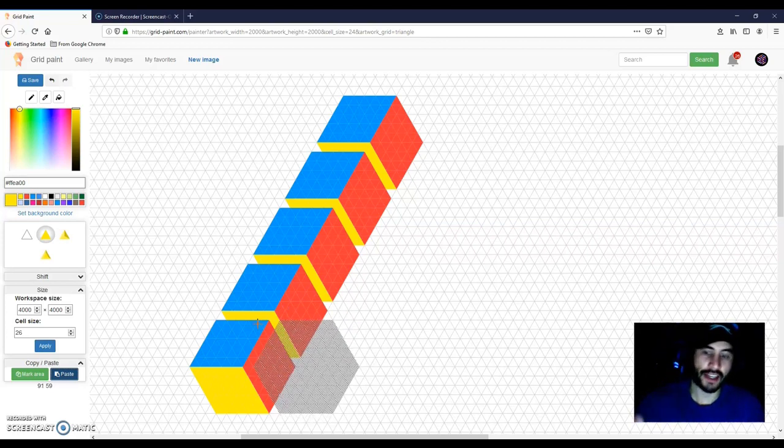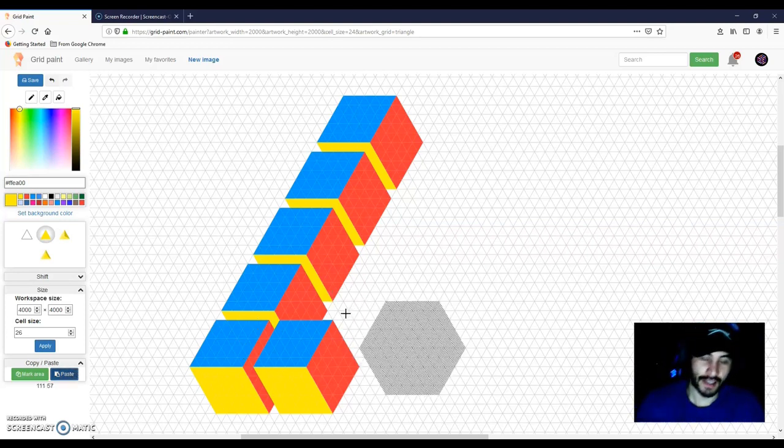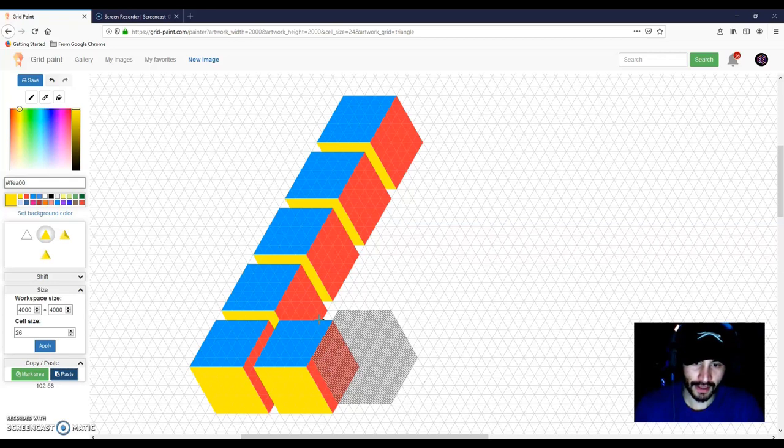So I'm going to leave a shadow of the new cube over here with a space of 1, okay, beside the cube to the left, and I'm going to click. Alright, I get another cube now.